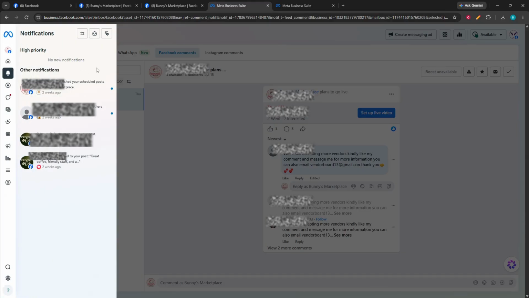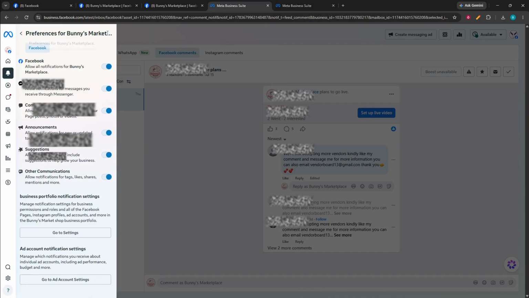If notification settings are available in your version of Meta Business Suite, click the Settings icon, which usually appears as a gear. This area lets you manage how and when you receive alerts for different kinds of activity. Inside the Settings area, choose the notification types you want to receive. You may see options related to comments, messages, account activity, reminders, or other business updates. Select the ones that match your needs, so you only receive the alerts that matter most to you.